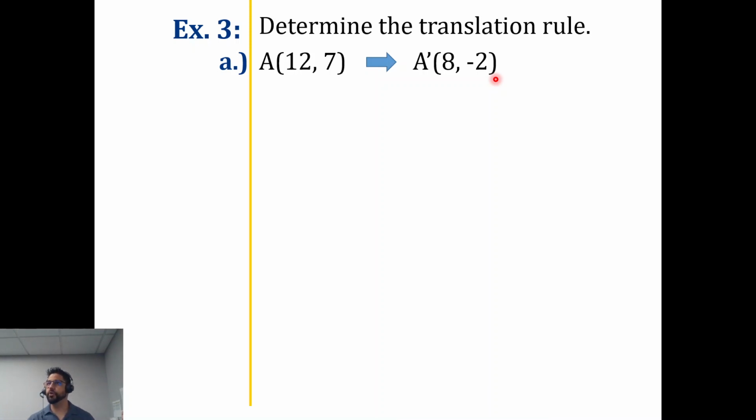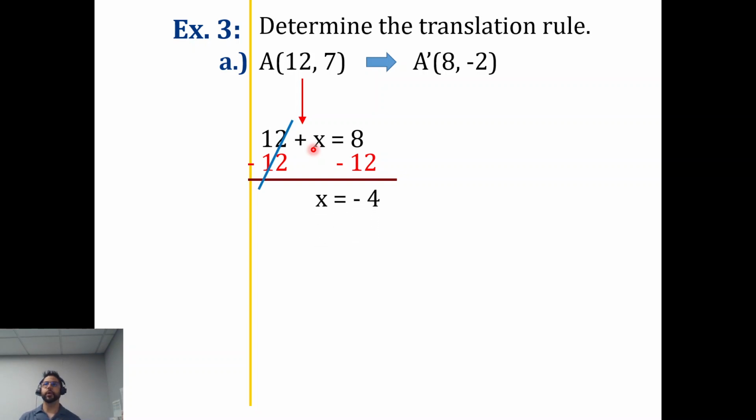All right. So again, you could use your words. The arrow notation is actually a little bit better. So let's see. It's like a little solving equation. 12 plus x becomes 8. Because again, the 12 becomes an 8. So you're going to add a number to it. It's currently our unknown. Notice how we're solving equations, just like we did in chapter 1. You've got a one-step equation. A lot of you knew that you would just have to subtract, right? So x is -4, which means we would be moving 4 spaces to the left.